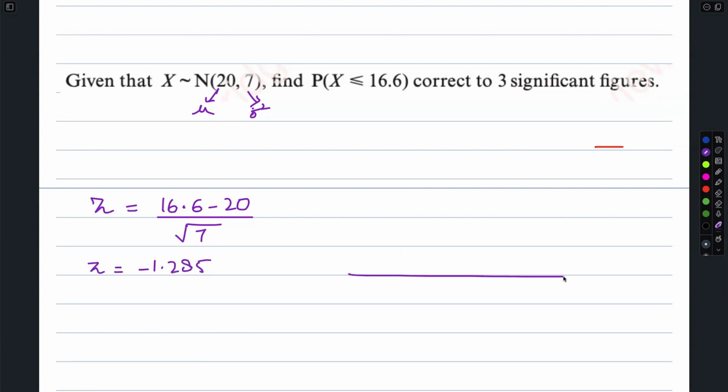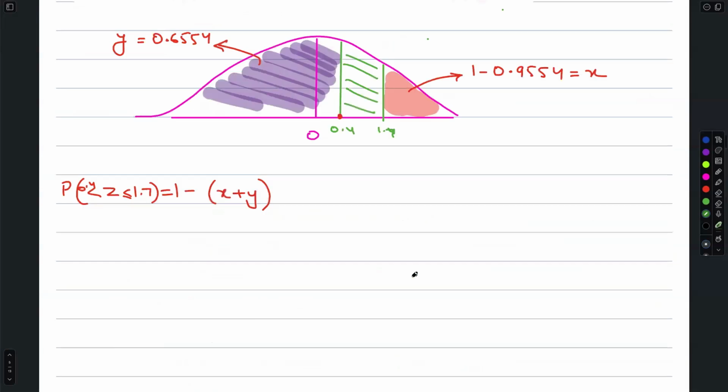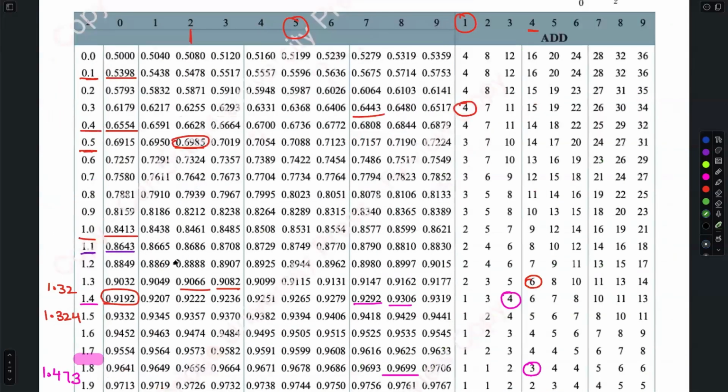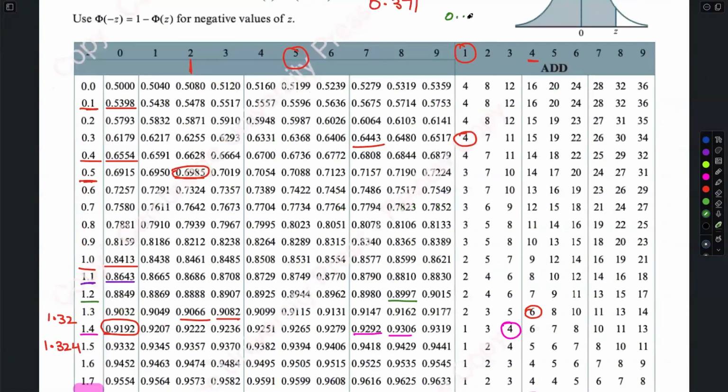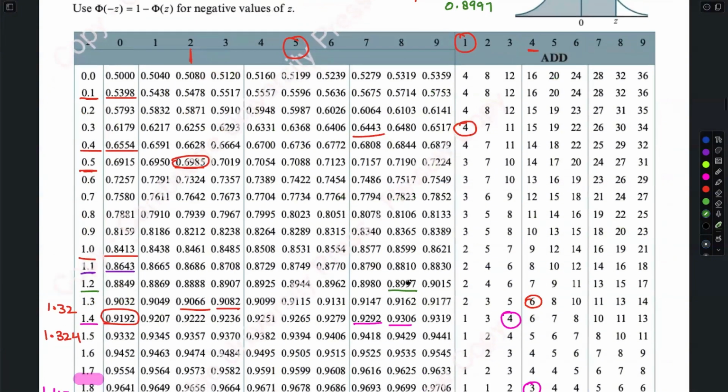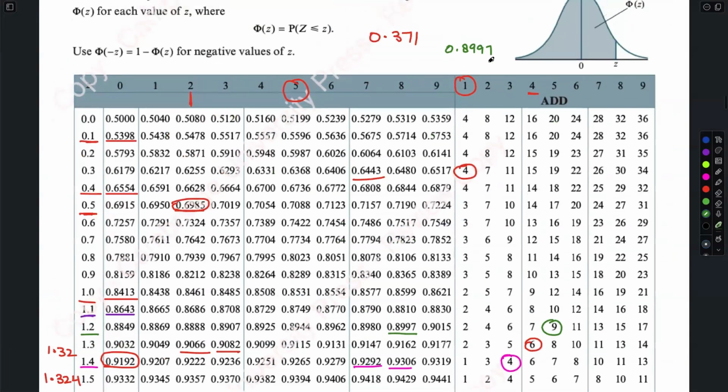Now, once we have the z value, we can make a normal distribution graph over here. We know that the negative value lies on the left hand side. So let's say this represents z is equal to minus 1.285. And we are looking for the probability which is towards the left or less than minus 1.285. Now looking at the table, for the z value 1.285. So this is 1.2 and 1.28 is over here. So that is 0.8997. So first we can note down 0.8997, and it was 1.285. So now looking at the value at 5, so that is 9 over here. We can add 9 to the 0.8997, and that will become 0.9006.